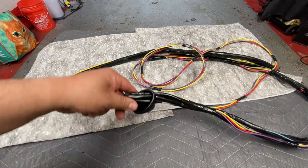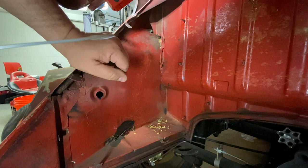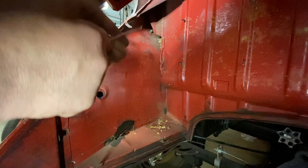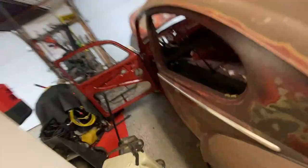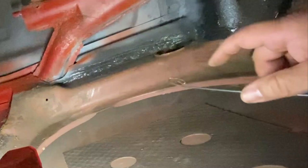Now we're ready to install it into the car. I'm going to add a fish wire — an electrical line meant for pulling wire through. You can also use a stiff cable. Stick it into this area here, take hold, and just feed it through until it stops. Let's take a look on the inside of the car and see if it comes through. The wire came through — awesome. This wire needs to go through this hole where the grommet goes. Part of the wire is going to come through here and go up. Let's go inside the car and set that up.